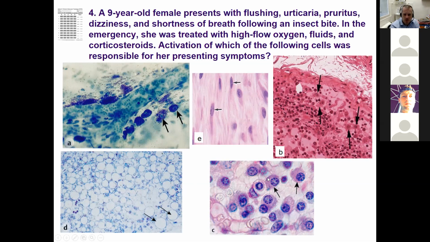So if you look at these cells, these are obviously plasma cells, producers of antibodies, not related to the symptoms. These are fat cells, yeah, adipose tissue, not related to the problems. This is difficult because these are macrophages. Tissue macrophages may have different shapes and forms. They are highly variable, but again, not related to the problems. These are connective tissue cells, namely fibroblasts or fibrocytes, not related to the problems, but these are mast cells that can release granules with heparin and histamine.